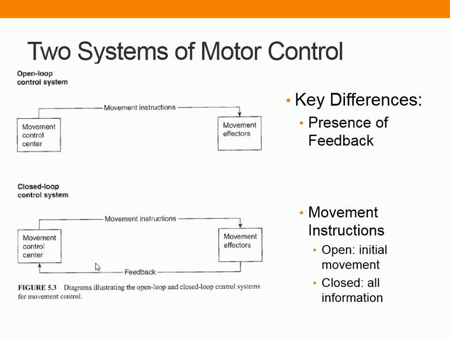An open loop control system is a control system that does not have any feedback available. So in this system, before I start the movement, I'm going to decide what I'm going to do. I'm going to send my instructions, and then those movement effectors are going to carry out my instructions. So if I'm doing something like throwing a dart, I am going to do a fairly ballistic movement. So I've maybe taken some time to aim. I've decided where I'm going to target. I've sent instructions to effectors.